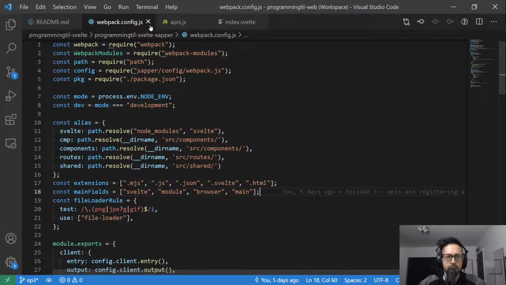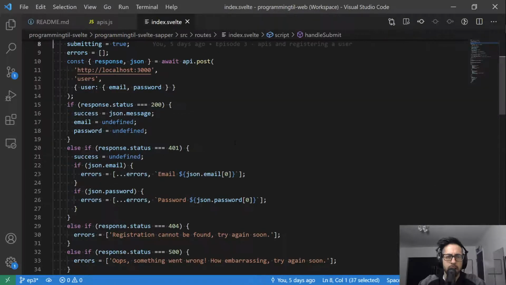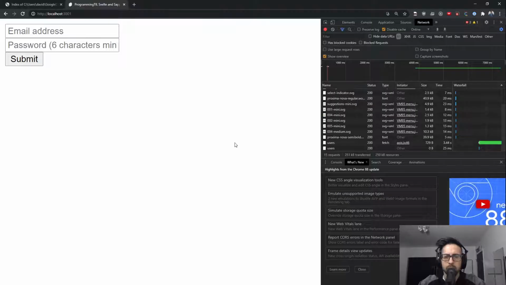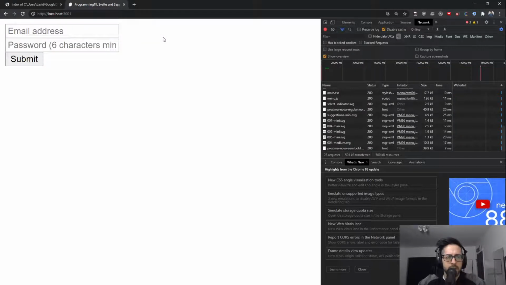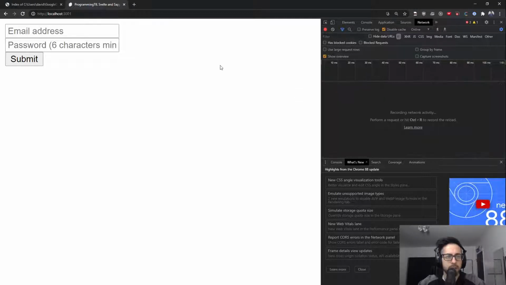So let's take a look at our application real quick. It's the wrong one. Here we go. So it's basically just a form. It uses email, password, and then submit. You can see I have one password on here, but I don't really need to. And that's it. So this is all we're going to build right now. Let's take a look at the code.